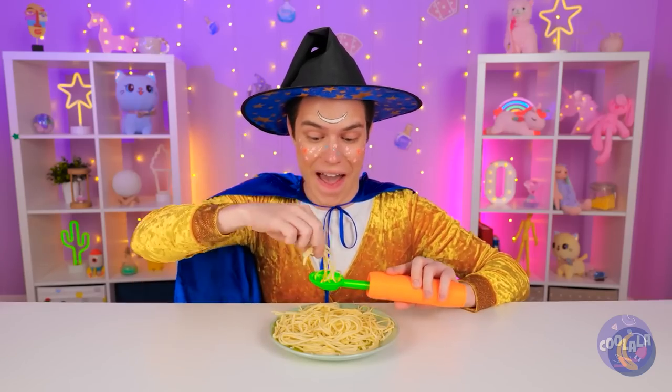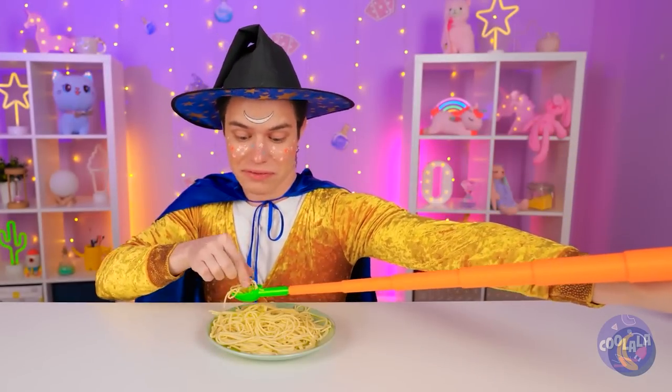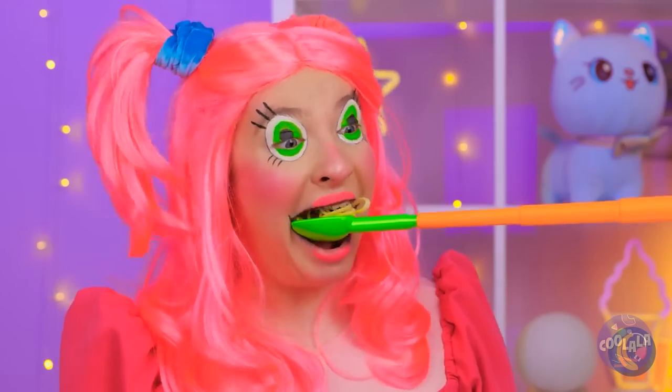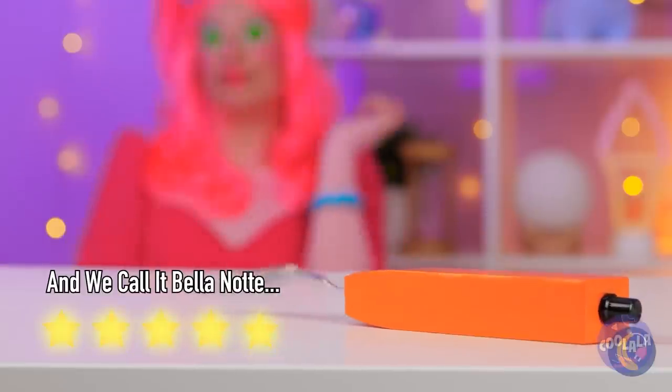Anyway, why don't we try this spoon? Wow, spoons this long are for feeding the whole table. So is she gonna return the favor? I'm still hungry.